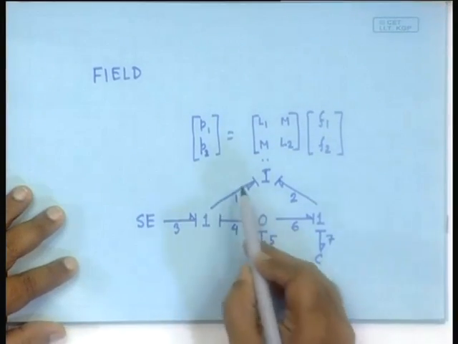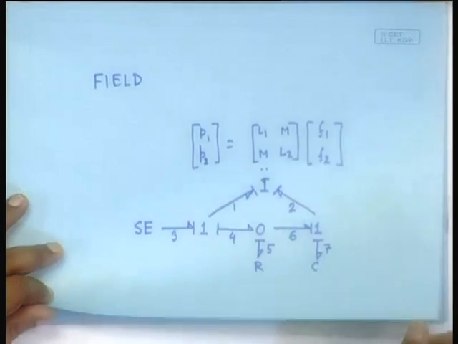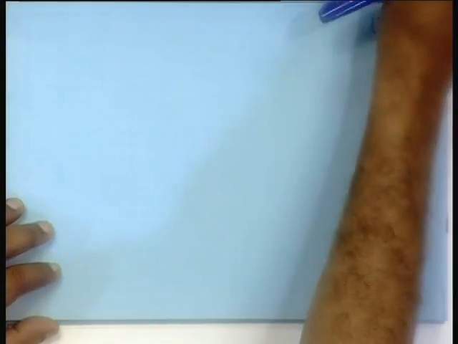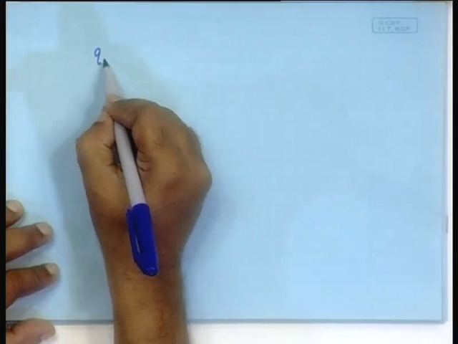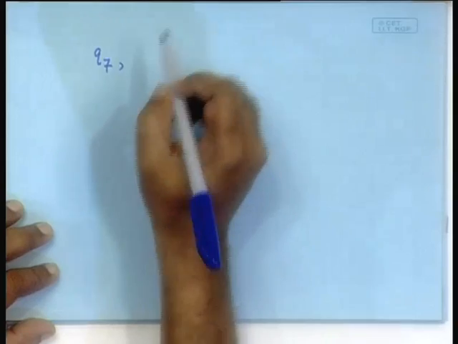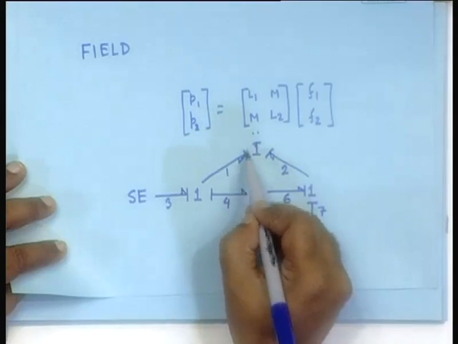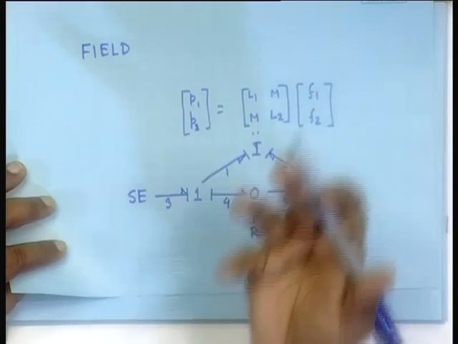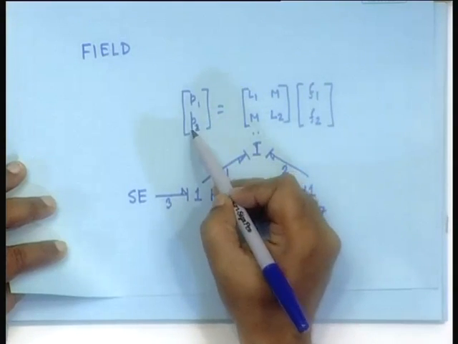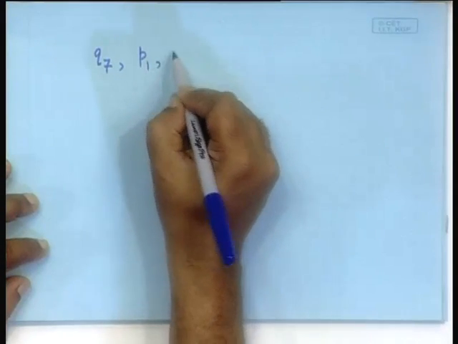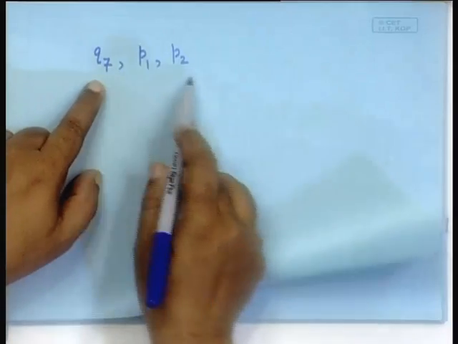Fine. So, you have E5 and then we proceed to obtain the equations for each of these. What are the storage elements? This and this. So, what are the state variables? Q7. That is the state variable related to this storage element, but though this one is one element, it is actually treated as two storage elements, because there are two momenta. So, P1 and P2. We will have to find the equations for each of them.